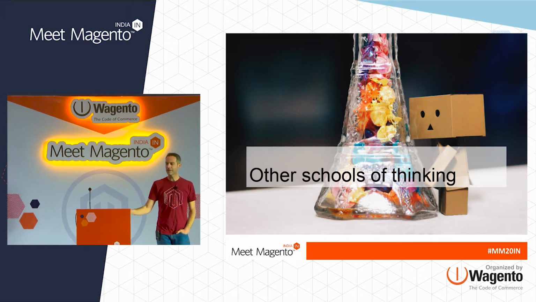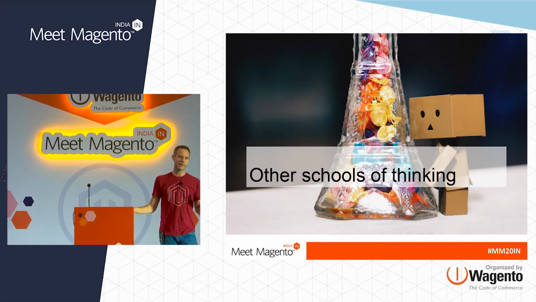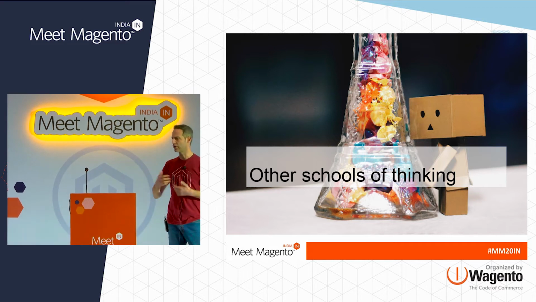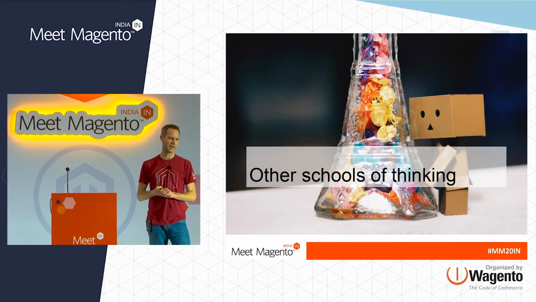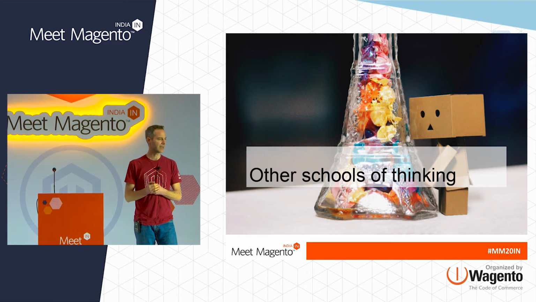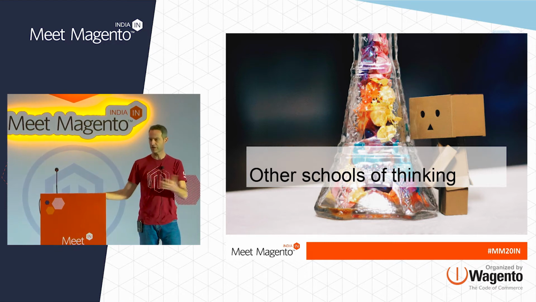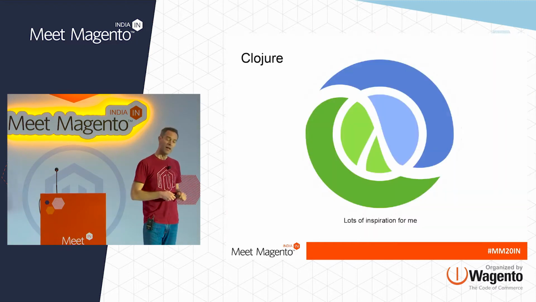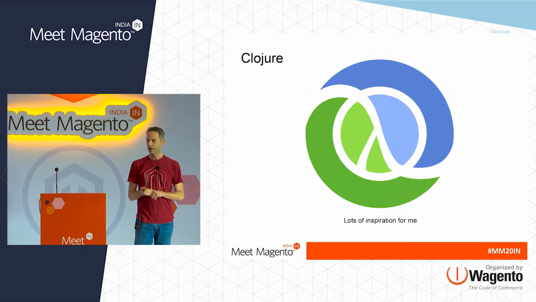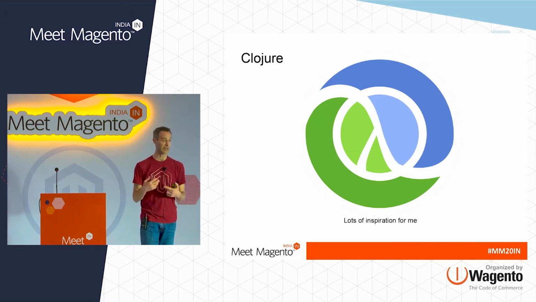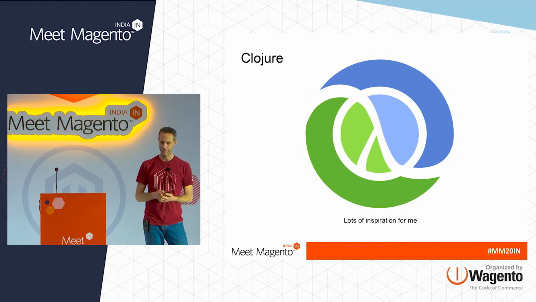Right. So I enjoy looking into other fields of programming, in areas where I'm not at home every day, outside of my comfort zone. Because there's so much to learn there, and so many things to pick up and integrate into where I work, which is mostly Magento, right? One of the places that I found myself looking at other ecosystems was a programming language called Clojure. I won't talk about Clojure right now, but I like talking about it, but that's for a different time. It's in Clojure that I first encountered property-based testing.